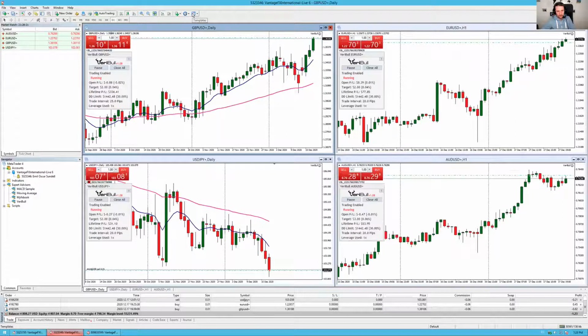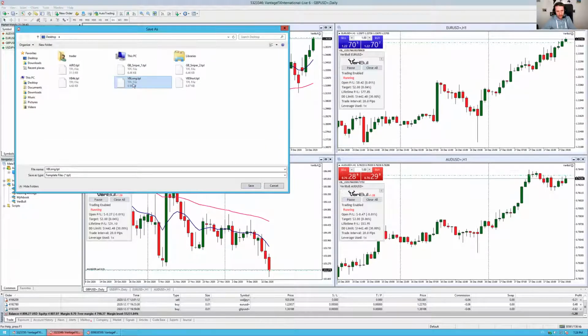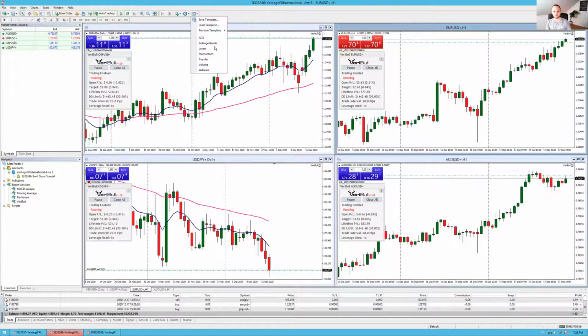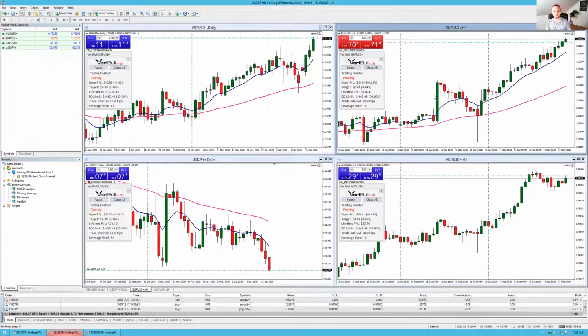Awesome. And also, what I like to do is to just set up everything, save a template. Specifically good if you have multiple pairs, and just call it like VB long, and have one VB short and one Veribull. VB long is when it's trending up, and VB short is when it's trending down. I don't have it both on this one, so you can basically see, okay, this is a long trend probably, and load that VB long template. And you get the indicators and everything.